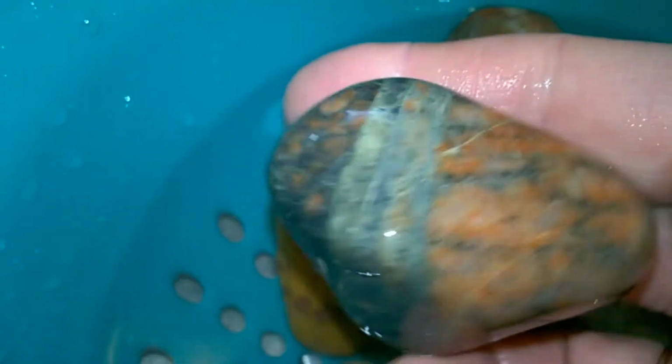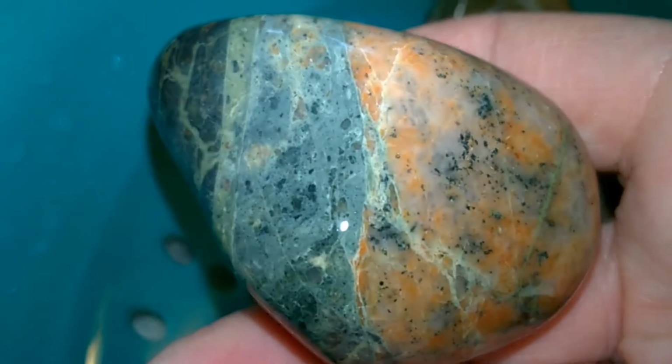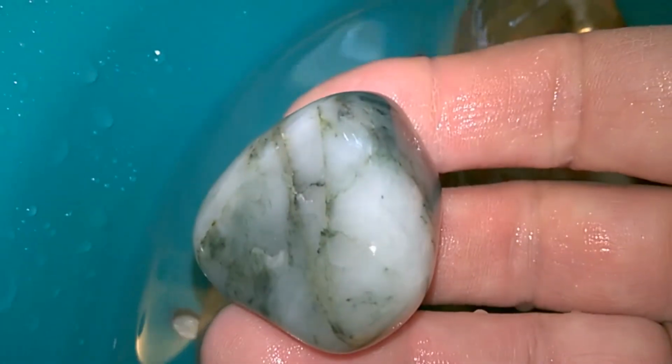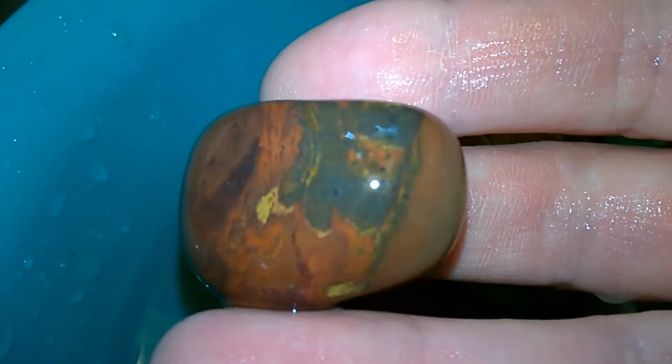Here's a piece of unikite. The green going through it is epidote. That smoothed over really nice. I'm not sure. If it's quartz, it almost looks like a marble. I don't know, I just thought it was really pretty. Here we have that really pretty jasper. It shrunk a little, not too bad though.